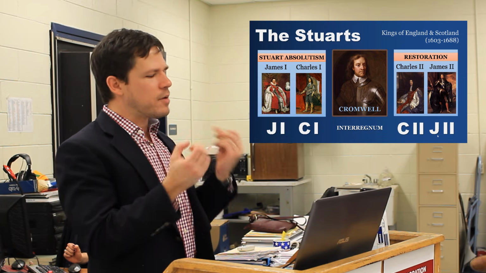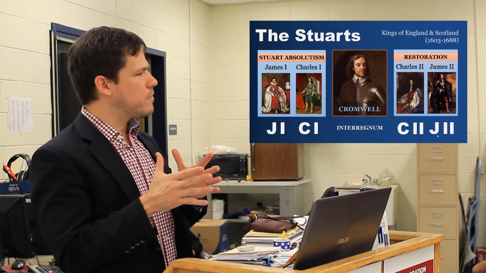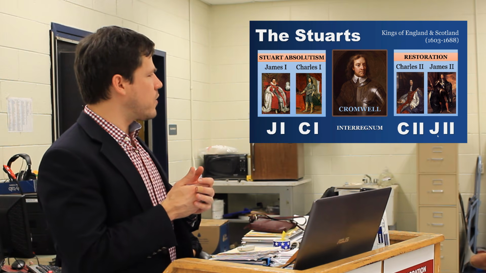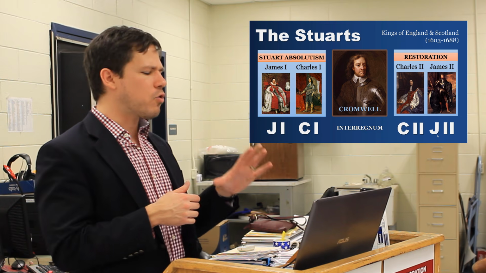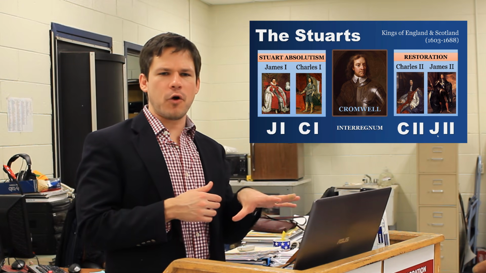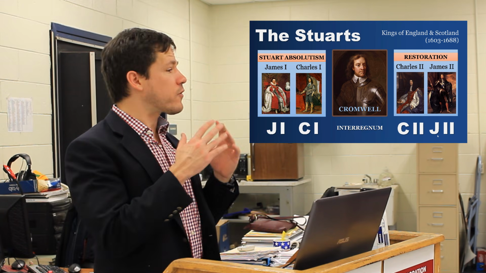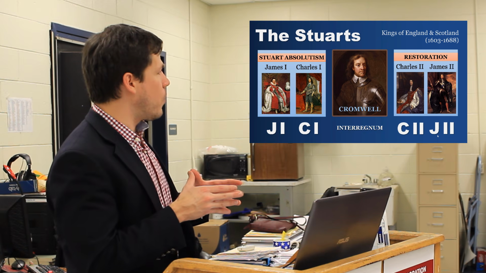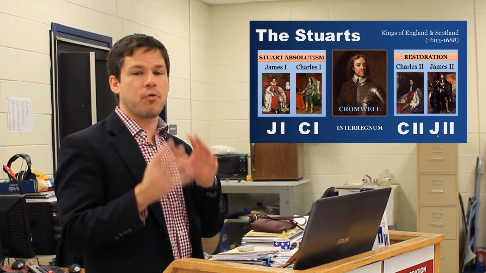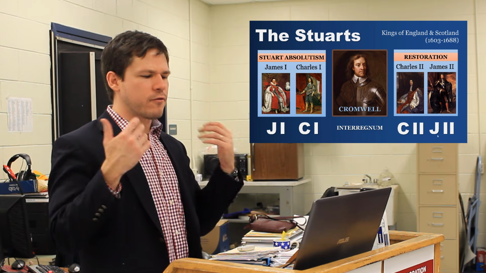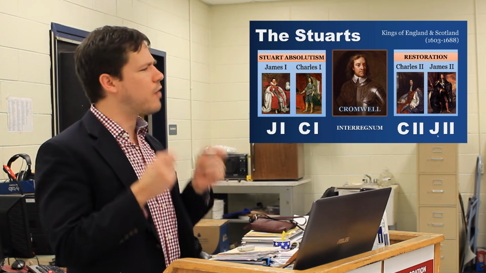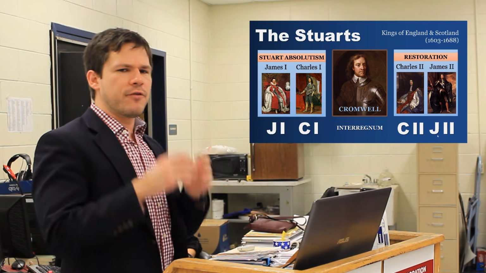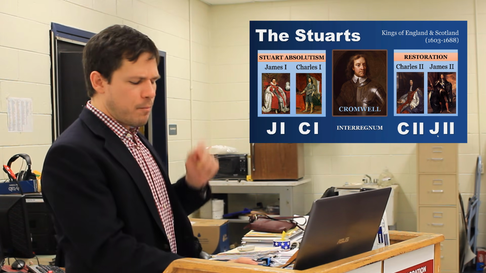monarchy, but there's still this tension between Parliament and the king, and also this tension between Protestantism, and specifically, when we looked at James I and Charles I, we were looking more at conflicts within Protestantism. Now we're going to be looking at conflicts between Protestants and Catholics. And there's still that unanswered question, who has ultimate governing authority in Britain? Is it the king or is it Parliament?